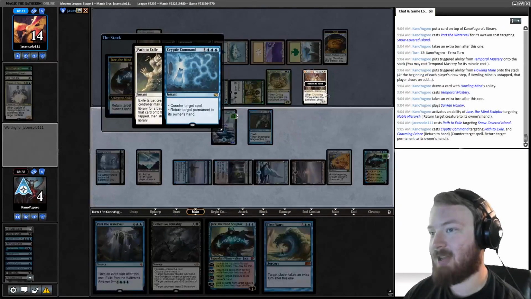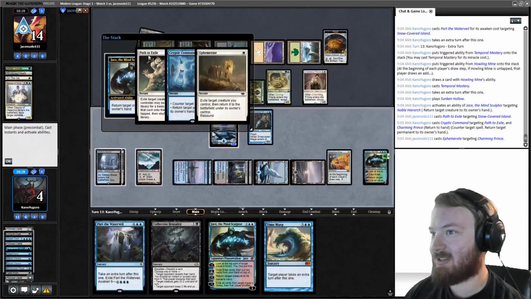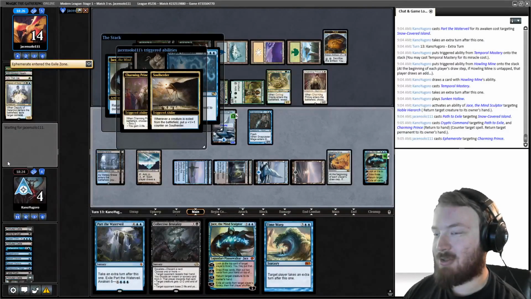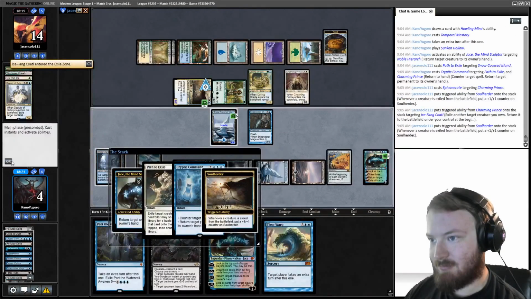If my opponent has another Path, and they might, because they've cast like no creature removal this game and actually discarded it at some point, we're going to Ephemerate Charming Prince. Okay, that will counter Cryptic Command. But we have a turn in queue, so this isn't that big of a deal. Just make sure they have no more action.